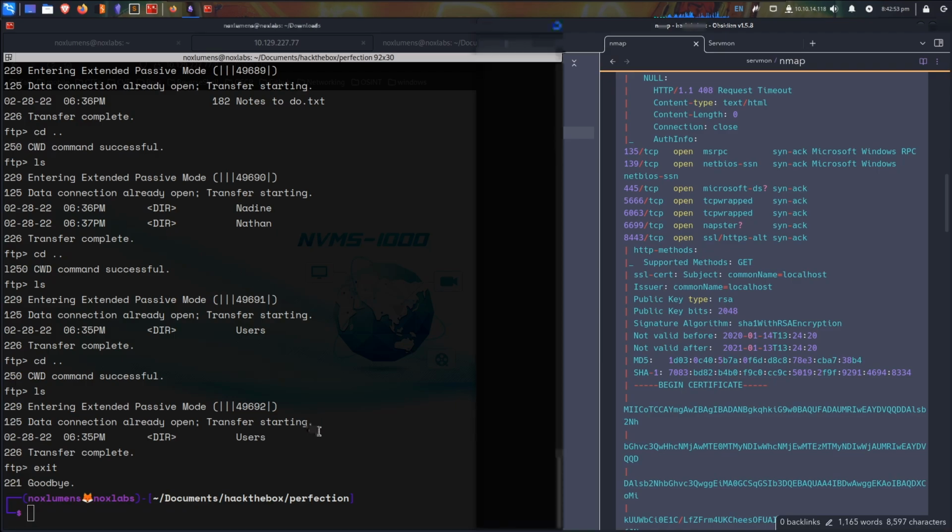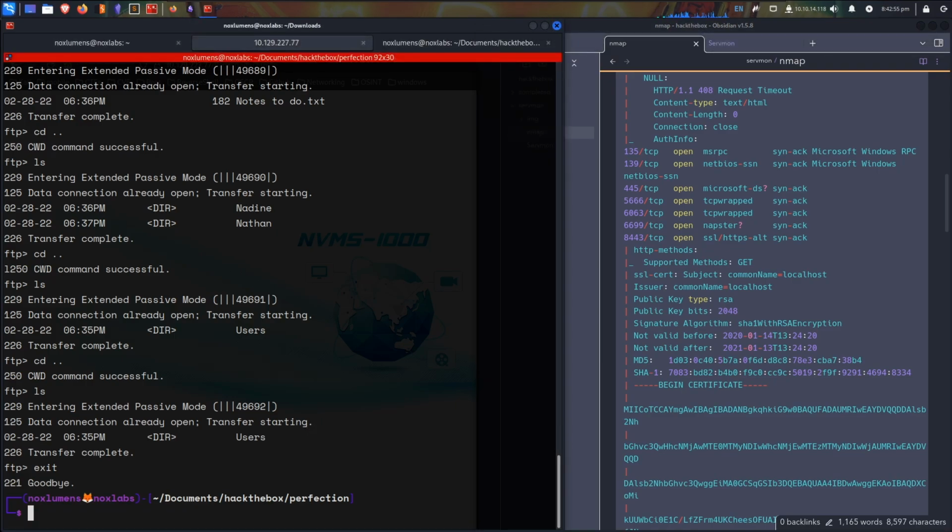We could try something with netexec: SMB, 10.129.227.77, we can try Nathan with a password list, the rockyou wordlist.